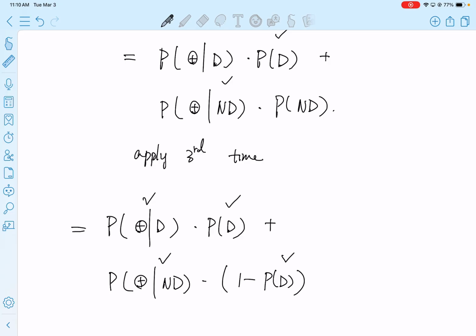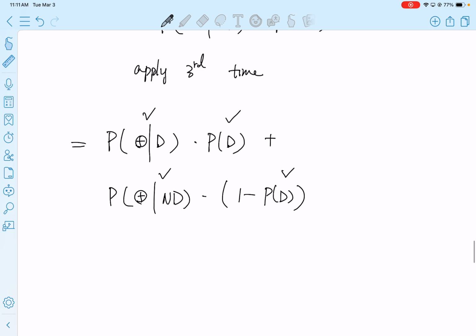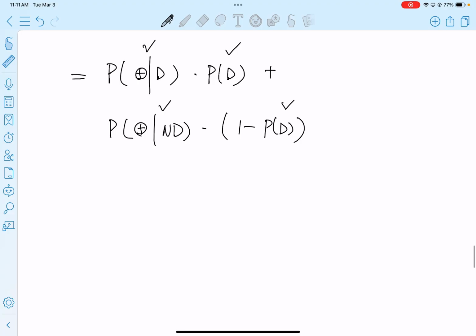It's called Bayes' theorem. When we apply it for the third time, we're able to handle the law of total probability. And now, everything on your right-hand side, after you expand or replace the terms, you have the information for everything. And then we can plug in the numbers to calculate that. So now let's plug in the numbers.